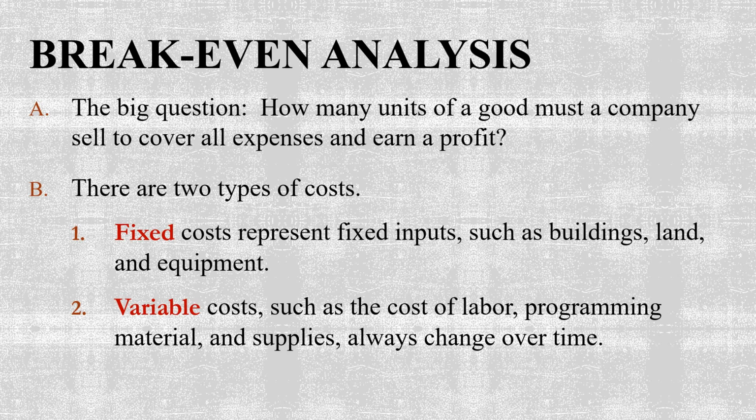Variable costs, such as the cost of labor, programming materials, supplies, these things will change over time as you hire new people or give raises to people that have been there for a certain period of time. That's going to change the number of people you have in the company and how much you're paying. That changes the cost of labor. Programming material, that can change from program to program to program. And of course, the cost of supplies fluctuates over a short period of time.